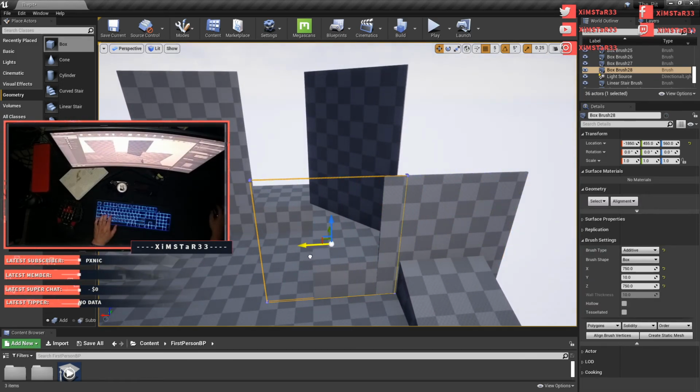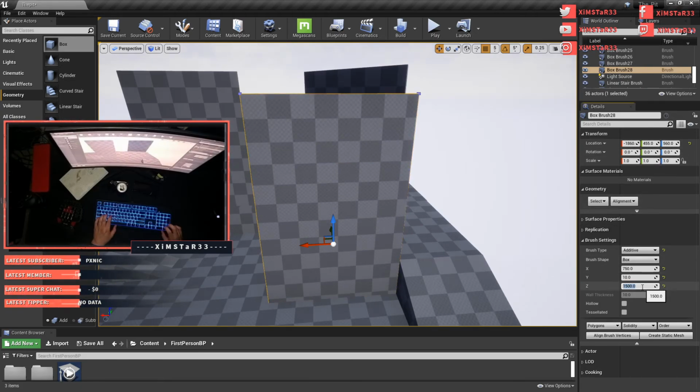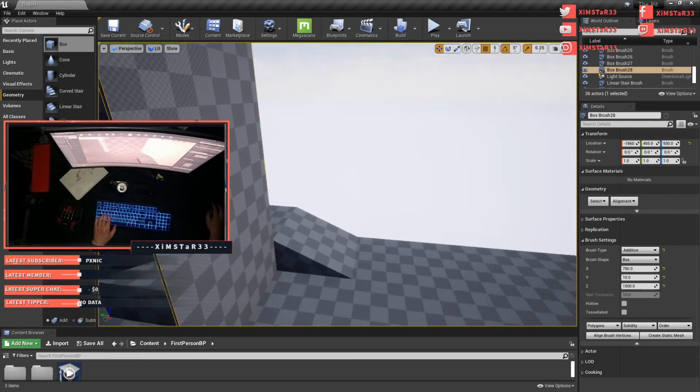Now we're gonna do this. We're gonna change this height right here. So we need Z to come up a lot more. So Z, we're gonna do 1500. We're gonna double that one. Bring this down.